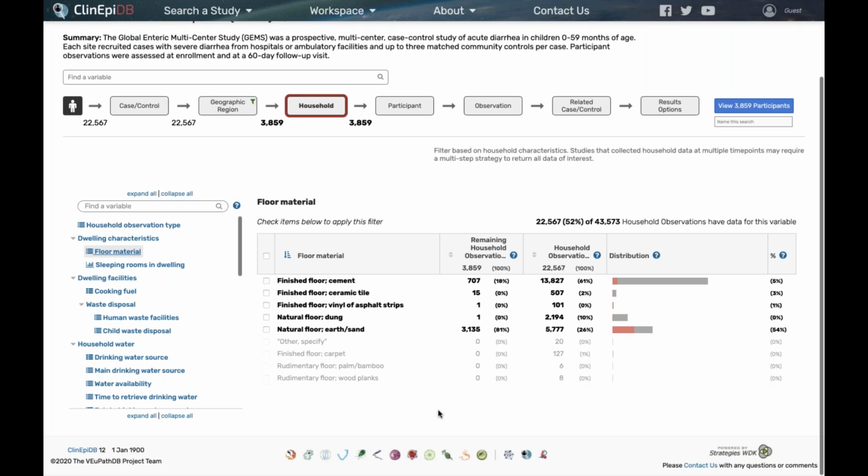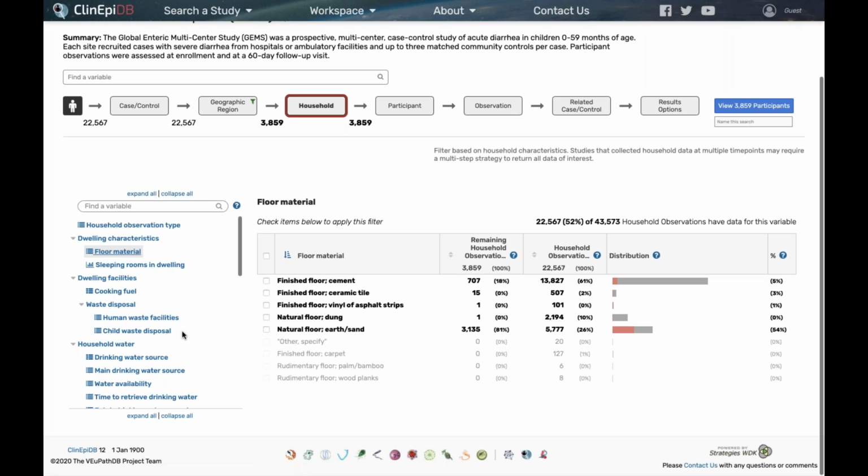This indicates that in the participants I've selected, in this case the participants from Bangladesh, we didn't have anyone who lived in a house with a carpet floor or a palm or bamboo floor. But we did have participants with cement floors, ceramic tile floors, dung floors, and earth floors. So that is one key thing I can see here.